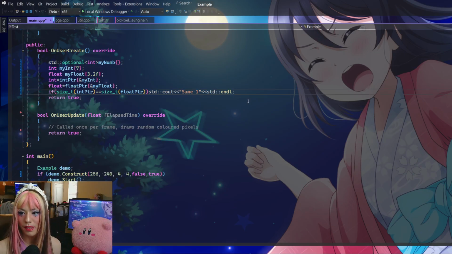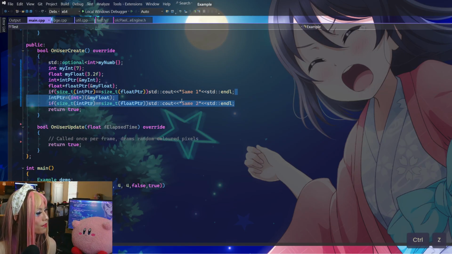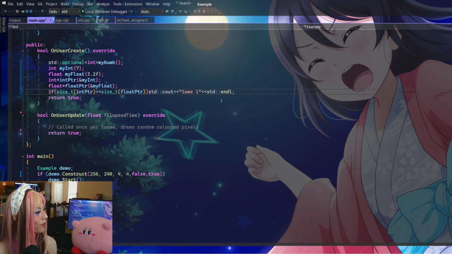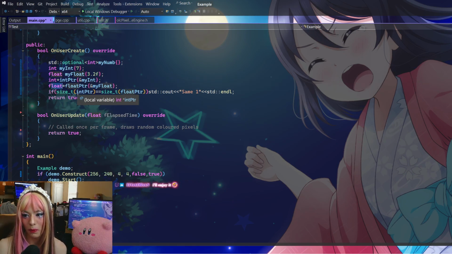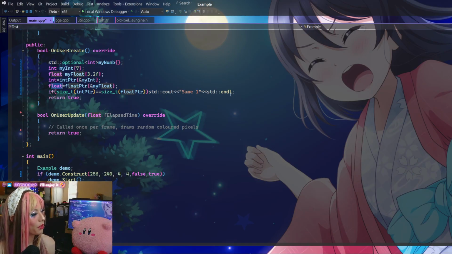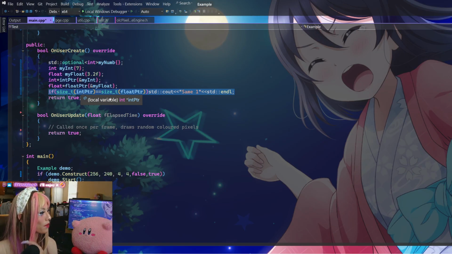So, my idea is if I convert these to void stars, and then I hash them, would that essentially be the same thing? Because I'm converting these to void star here and here. They're pointers, so technically they should hash correctly, but would they hash into the same thing, I guess, is the question. So let's say I have a float.